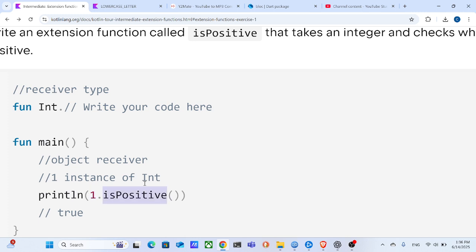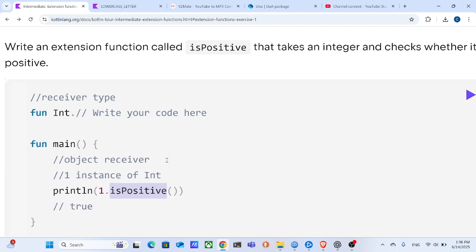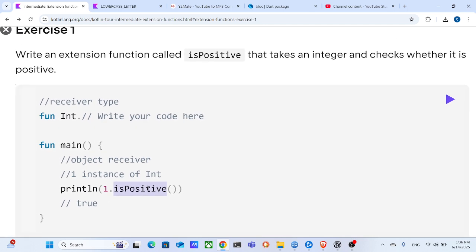isPositive is an extension function. By default, we have many, right? In strings, toString and all of that, maths and whatnot. But right now we're gonna create this extension function.